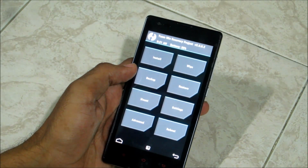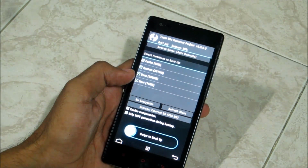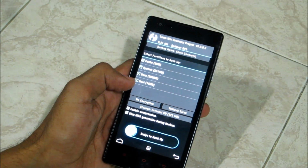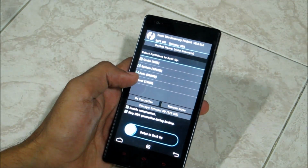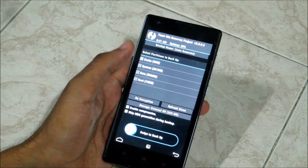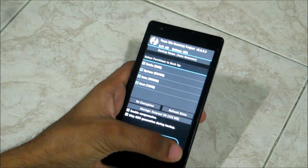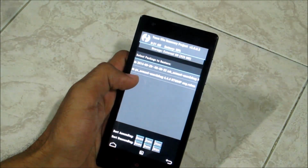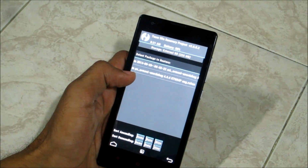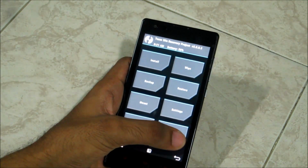Another thing in TWRP is you can back up your current ROM. Like I am using MIUI ROM right now, then I can back it up and flash any other ROM which I want to test. If the ROM is good for me, then I can stick to the ROM, or else I can just go into the restore and restore that ROM. Like I can restore the MIUI so that without losing any data, I can be back on the MIUI.